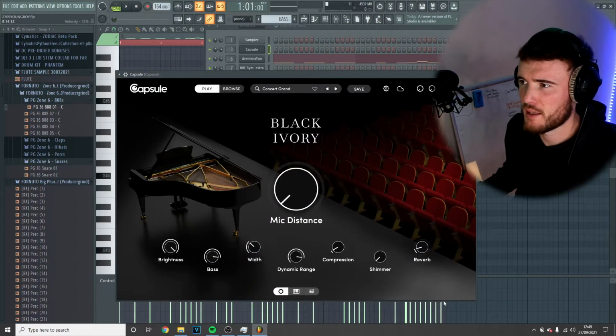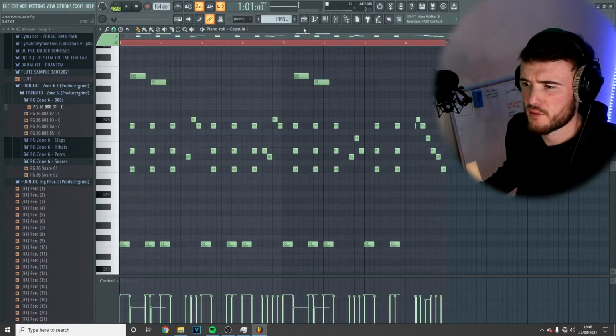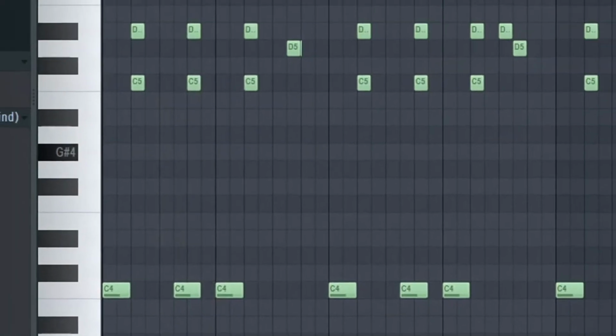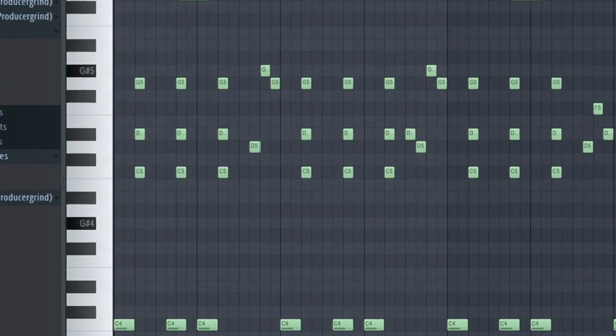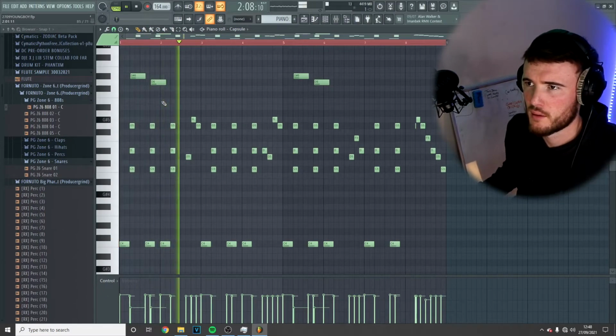So this is the melody I came up with. So it's basically, I'm using the root note as a guidance for the bounce, and then I'm putting chords over the top and maybe a couple of top line notes here and there. So this is what it sounded like.